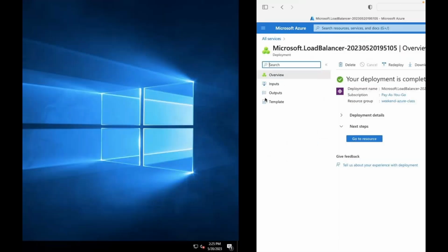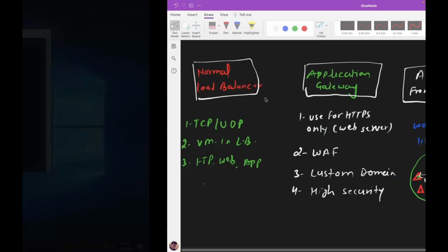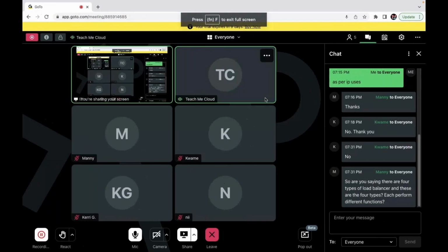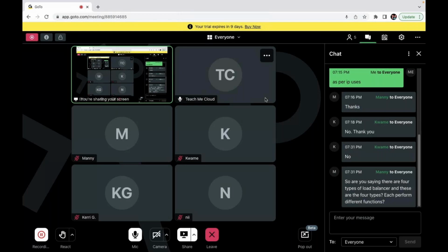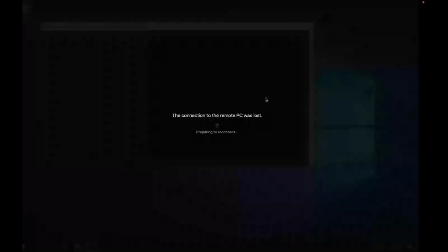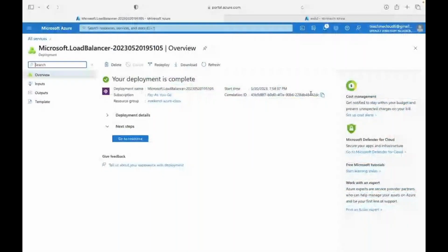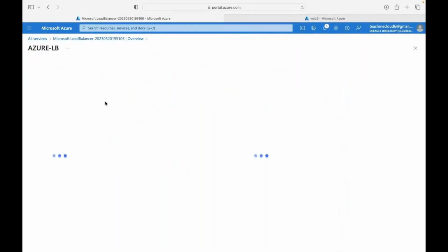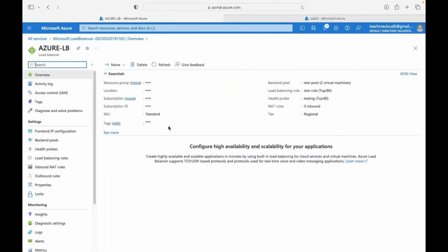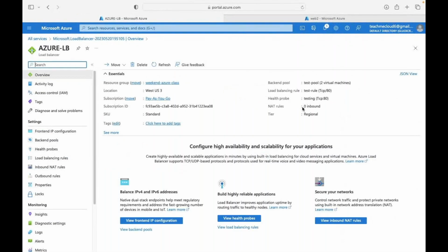Done. Load balancer is ready to use. And click on front end IP address.